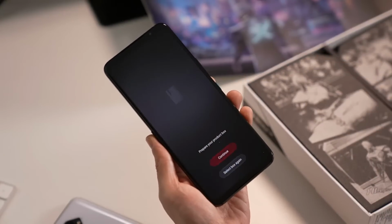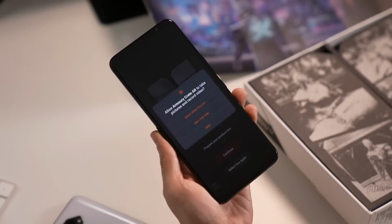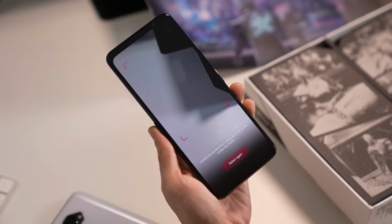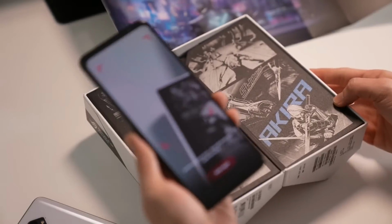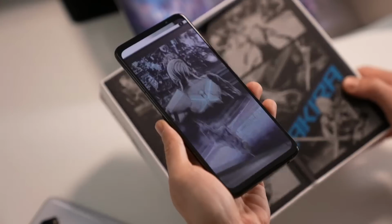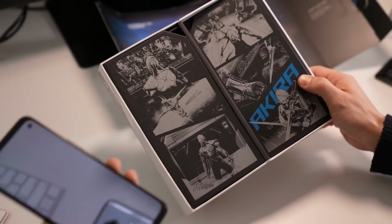Allow it to access our camera. And then it says, prepare your box, continue, allow while using the app. Okay. Okay, now unfold the box and align all comic grids inside the frame. Okay, let's see if I can get that done. So let me see. Okay, that's a comic strip.